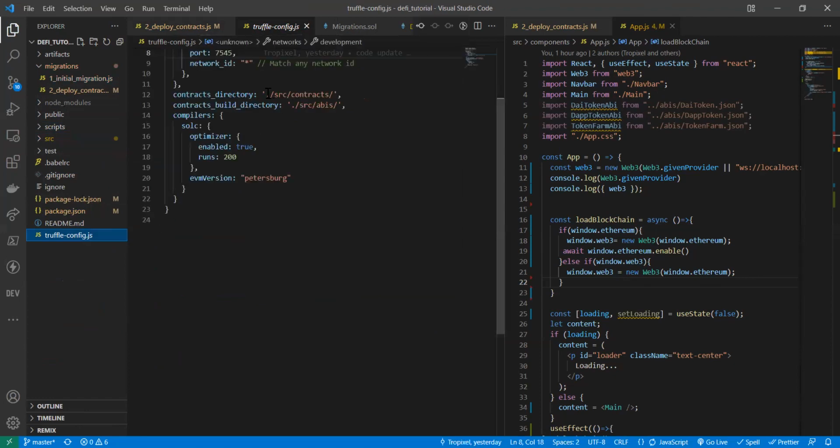So basically, if you can see line 12 and line 13, I actually changed the directory. I redirected it into the source folder and into the contract folder and ABI folder that's inside the source folder.